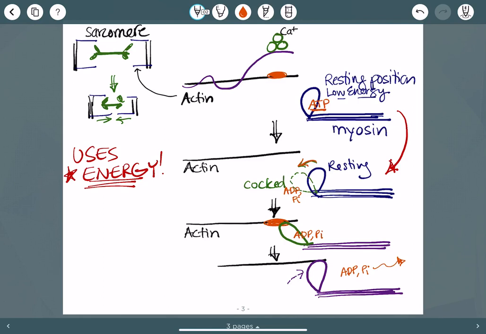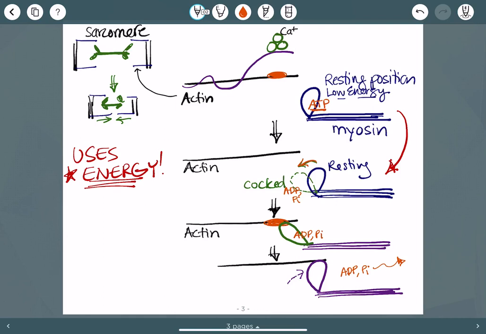And the movement of the myosin head from that cocked resting position, hanging on to actin, which goes along for the ride, is called the power stroke. The return to the resting low energy position is what actually moves the actin along. So we have just seen at one individual binding site the cross bridge cycle.